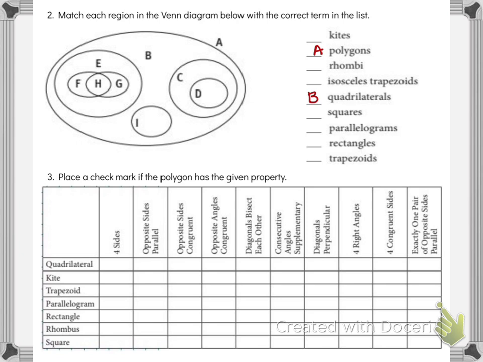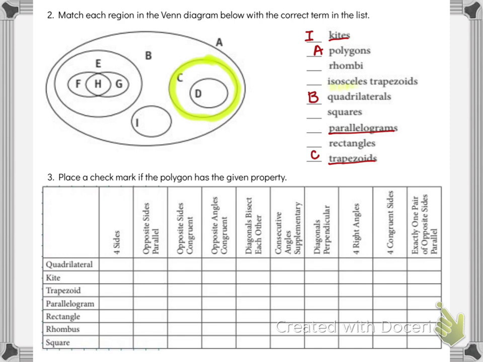When we're talking about quadrilaterals, there's a couple of types that we've talked about. We talked about a kite. A kite, we didn't say anything super specific about it. We didn't have any further classification inside of kites. So kites are really just this bubble that's by itself. Then we talked about parallelograms, which does have a couple of subsets inside of it. And then we also talked about trapezoids. So kites was this one right here that didn't really have a lot of things in it. With trapezoids, the only new thing that we looked at was isosceles trapezoids. So it's this one right here with just one bubble in it.